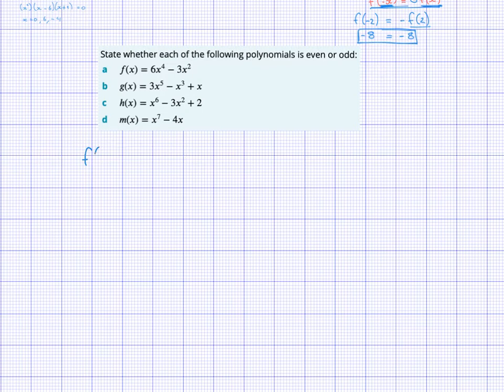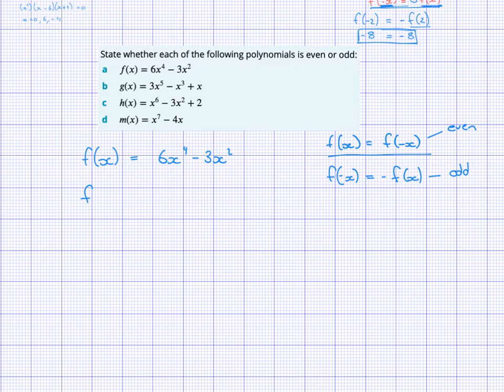So I've got f of x equals 6x to the power of 4 minus 3x squared. Now all I have to do is use my algebraic rules here. That was to show even, and the other one was f at minus x equals the opposite of f at x, which is to show odd. All right, so I don't need to do any special work. I don't need to graph them or anything like that. This is the easiest way to do it. I just plug in minus x into this input here because I already know what f of x equals.